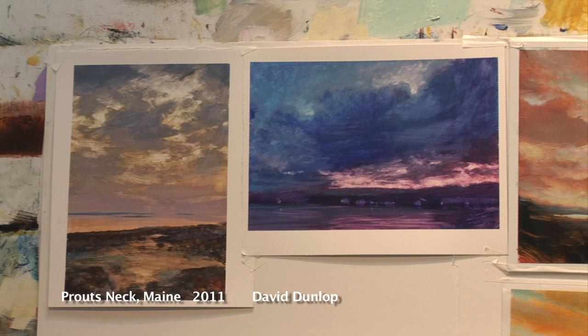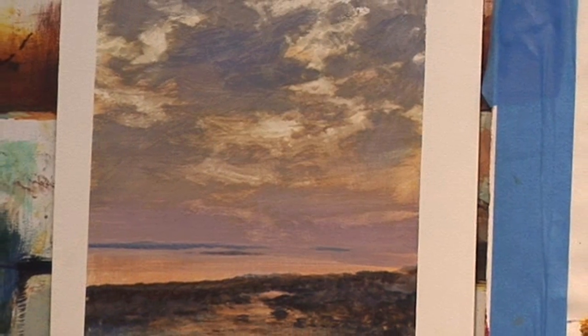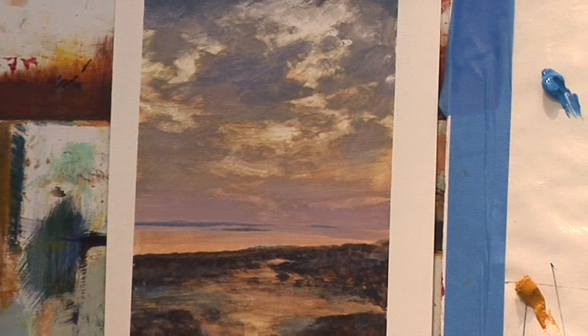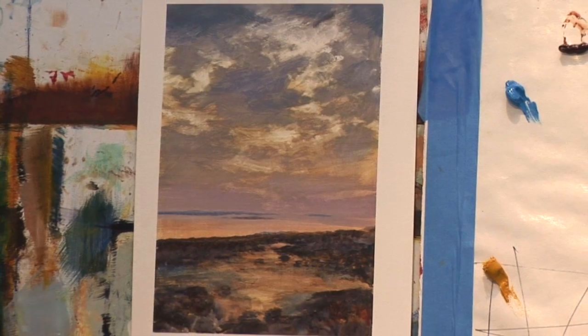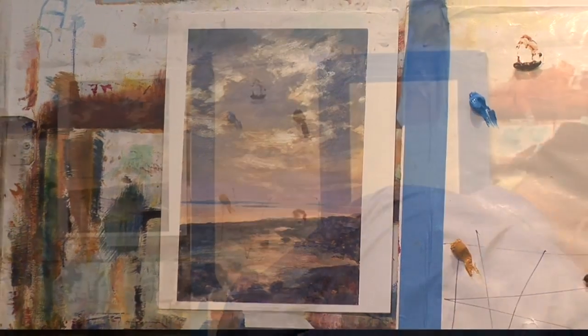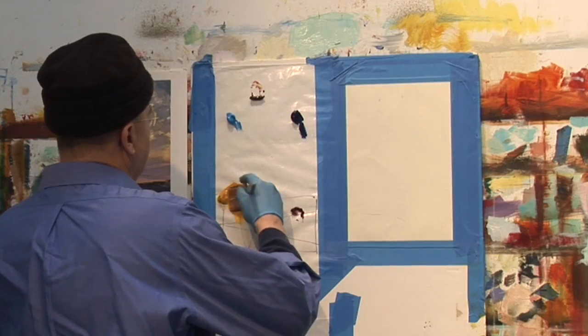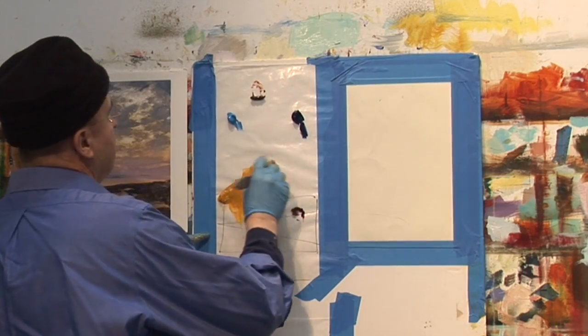The far left, that's watercolor, where Winslow Homer stood to paint his picture. That's Prout's Neck in Maine. It's just 3 or 4 colors. Gamboge yellow underneath, the dioxin violet, white, ultramarine blue, and transparent red oxide. That's all there is in that. Okay. A little medium. I'm not even doing a design.